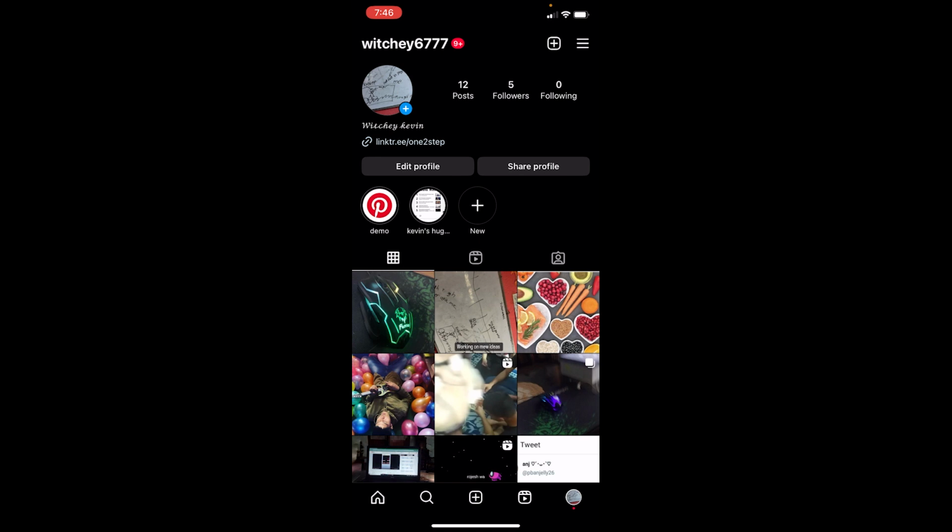So if you turn off your activity status, basically what is going to happen is, before you turn it off, if your activity status was on, then people would know when you were online and how long ago you were last online. You could see on people's profiles it would show 12 minutes ago, 10 minutes ago. Well, it's basically people with their activity status turned on, and you can know if they are on or off. But if you have turned off your activity status, people are not going to know whether you're online right now or offline or how long ago you were online. So this is basically the advantage.